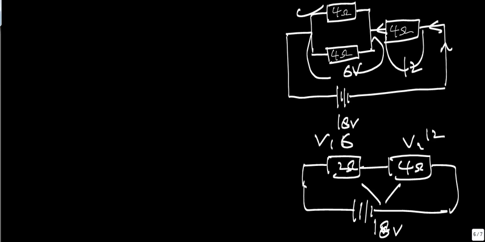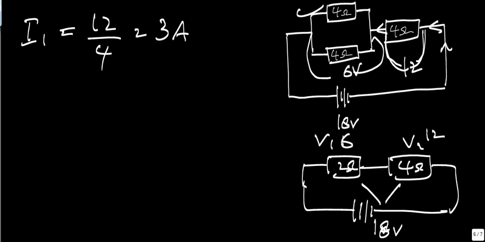So all you have to do is find this one. Once you have found this one, you can just divide it by 2 and find each of these currents, or if they are of different resistances, you can use the ratio, but here we can just find one of the currents. We know that the potential difference across this one is 12, so the current flowing through this one is 12 divided by 4, and that's equal to 3 ampere. So 3 ampere is the current flowing through here.